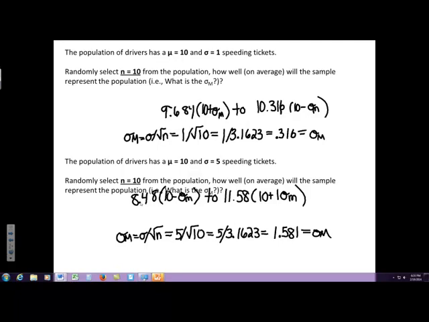So if we did some rounding, between 8 and 12 tickets would be the expected range that our sample mean would fall in, based on a mean of 10 and a standard deviation of the population of 5. So we wouldn't be as confident in our sample mean here when we have a larger standard deviation than we would be with the same sample size and a smaller standard deviation. So when we have a smaller standard deviation, we're going to expect less error in our sample mean, or in other words, we expect that our sample will be a better estimate of the population.